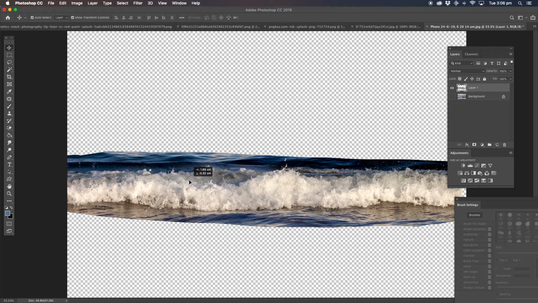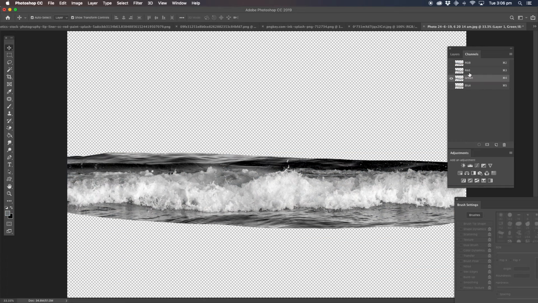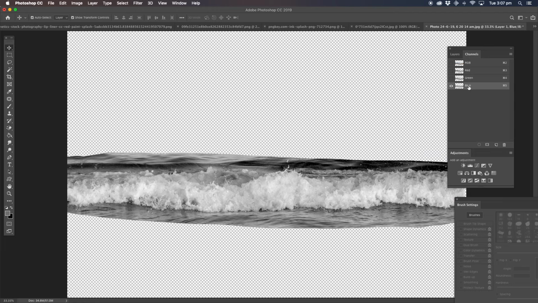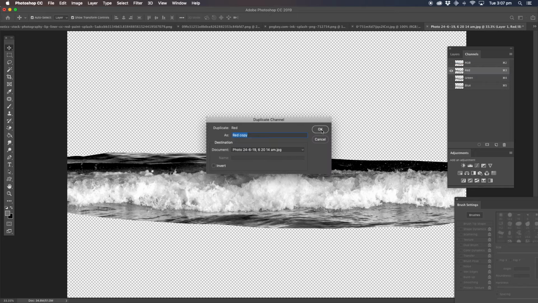So here we go. We'll get back into it, and what we're going to do, we're going to go up to channels. We're going to go through the channels. We've got blue, green, and red. You don't want RGB because that collects all the different colors. So look at the blue. That looks pretty good. We want a distinctive difference between the black and the white. Now the green, yeah, that's looking pretty good. The red, oh yeah, now that's really standing out. That's what we want. So we right click the red, duplicate the channel.